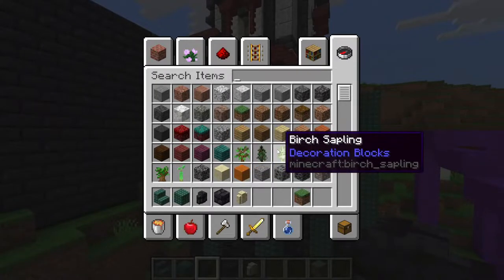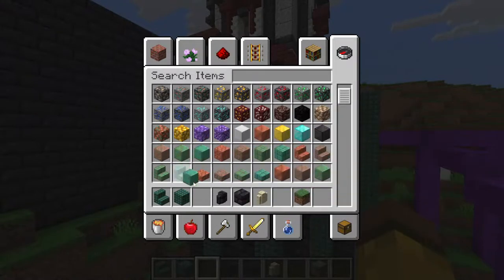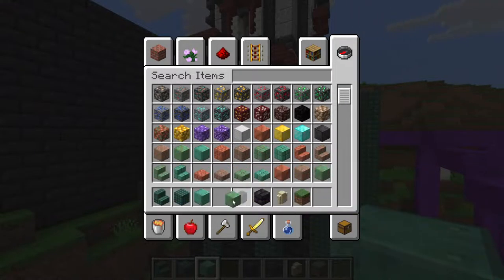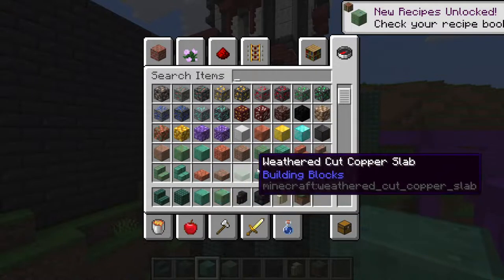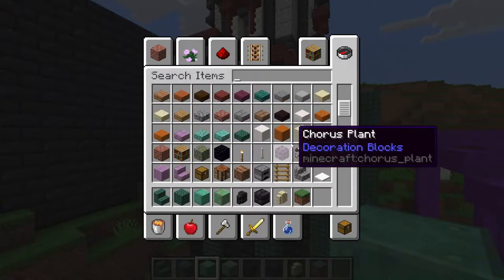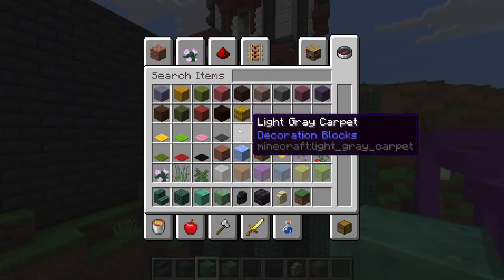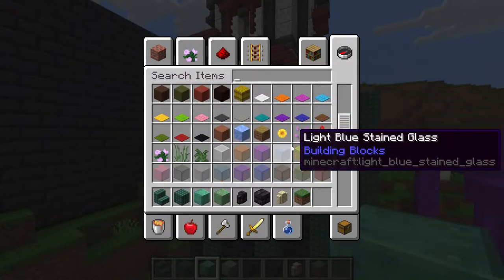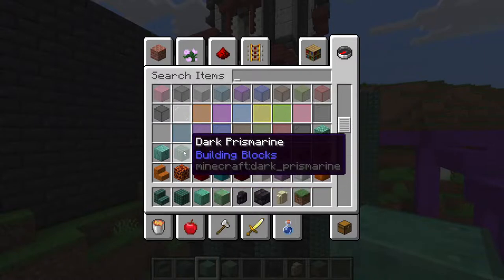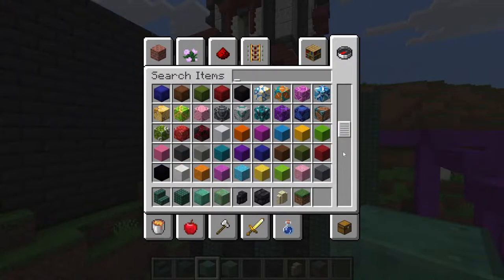Okay, so one more thing that I need to check is whether there's something that could work in a sort of gradient-ish way with the dark prismarine. I'm gonna check the copper. But I don't think there's much that would really work. Because I'd like to make a little gradient, like it's more used at the bottom than at the top. But it's such a unique color, that dark prismarine, that there's not a lot of stuff that fits in well with it.